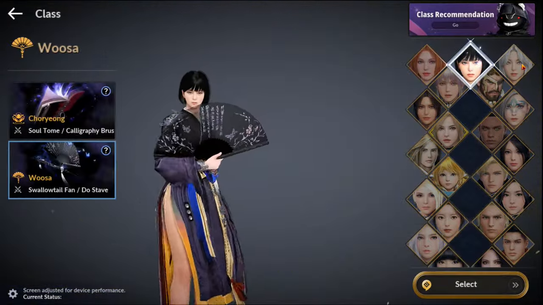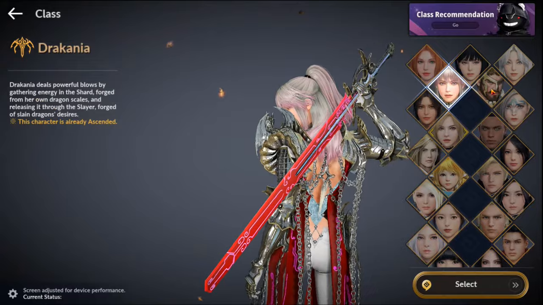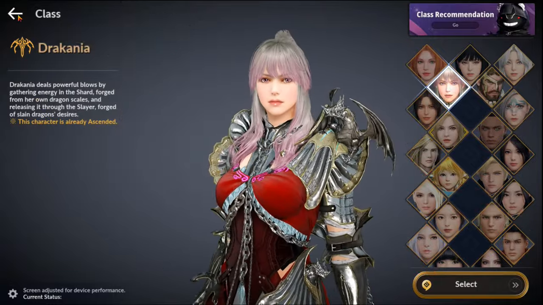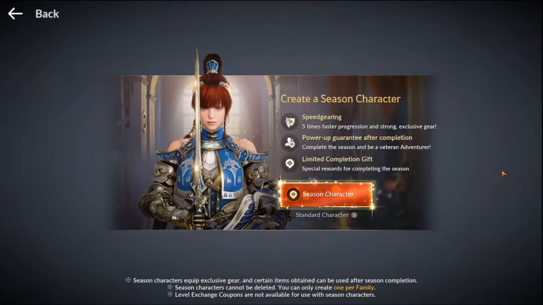And when it comes to seasoned character, once again, you have to do the season quests. The game will encourage you to do normal story, normal character story quests, and do something with normal materials and gear you get, but you have to work with the season stuff until you're able to change it into a normal character. And I should note, only one season character per family, per account. So choose that season character very wisely. Once you make it, you can't go back.